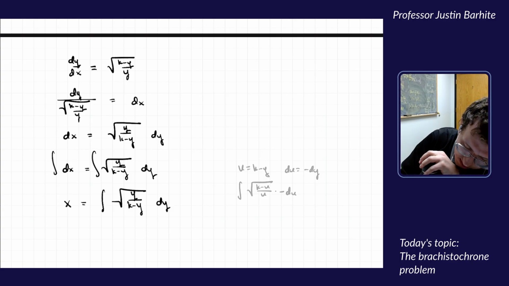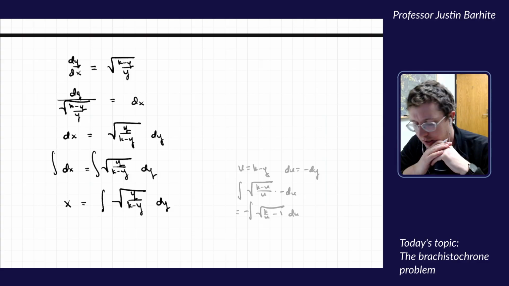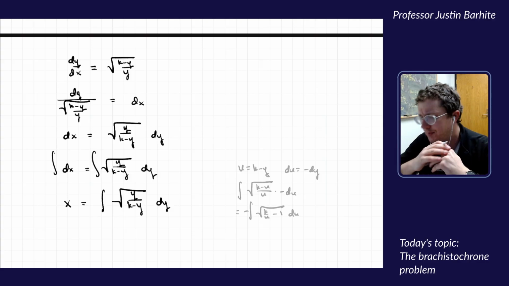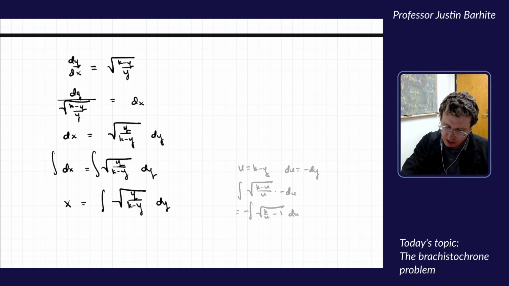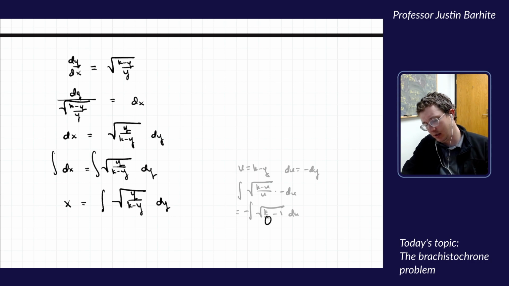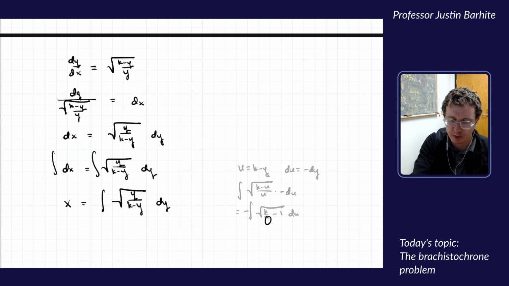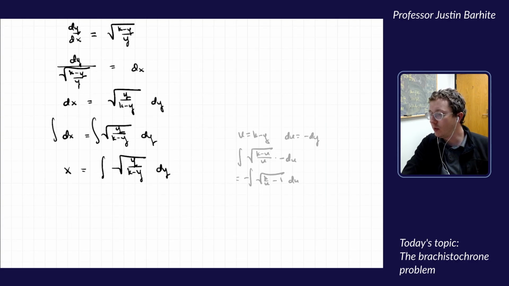Yes, there's a suggestion in chat to rewrite this as k over u minus 1 and do a trig sub here. It's still not obvious to me how, like, this is not obviously any of the trig subs you've learned about, because the variable is in the denominator of a fraction inside the square root. I'll tell you what trig sub ends up magically working here, but I wanted to at least sort of motivate why a trig sub is the right idea.